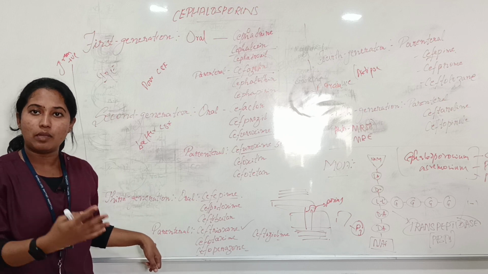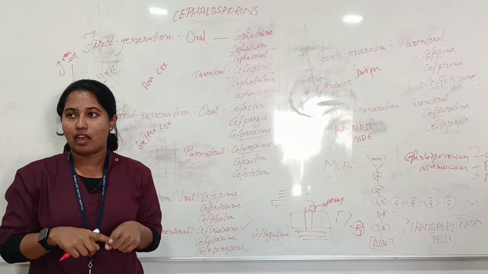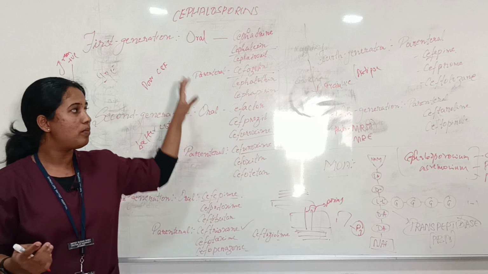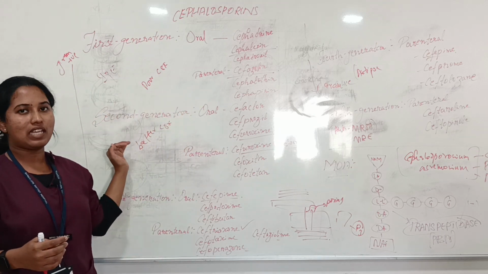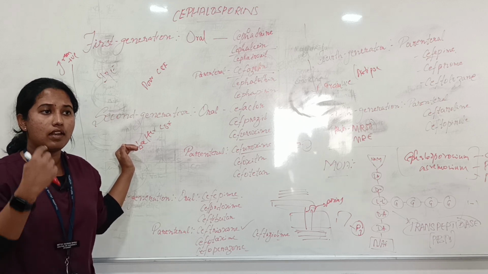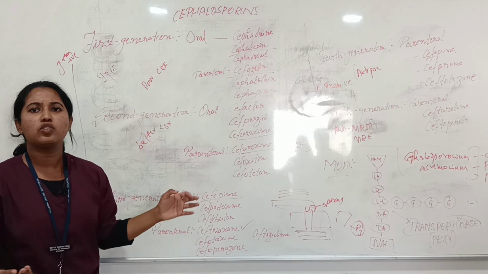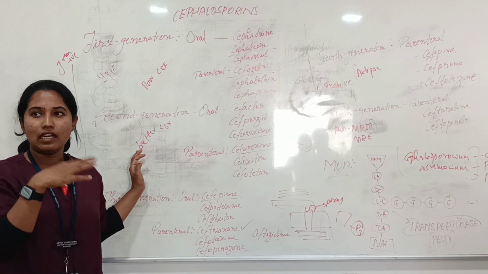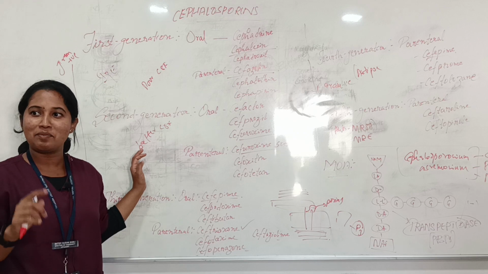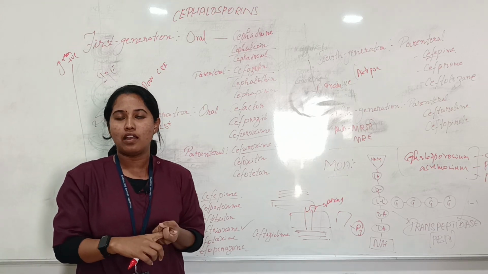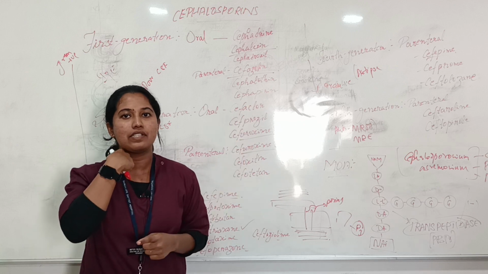So whenever you find a patient with penicillin drug allergy, you'll have to ask which type of penicillin. If it is natural penicillin, obviously it's better not to give first generation or second generation cephalosporins. If it is non-IgE mediated, for example if they are allergic to amoxicillin, giving cephalosporins is not much of a concern, because that one is IgG mediated. Only the natural one is IgE mediated, okay? So that is the first adverse drug reaction of cephalosporins, that is hypersensitivity reactions.